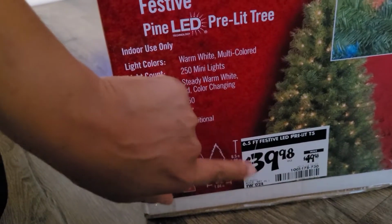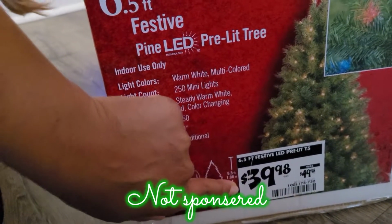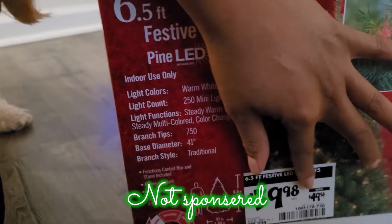And it was only $40. The original price of this tree was $50. Make sure you check out Home Depot and see if they have any more of these trees left.